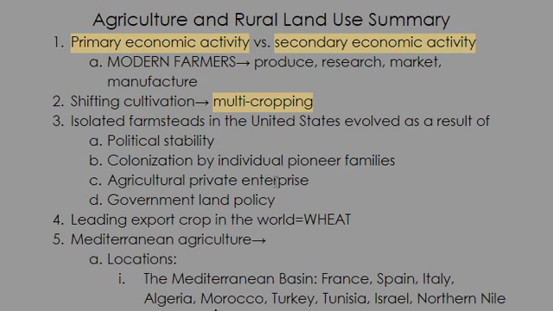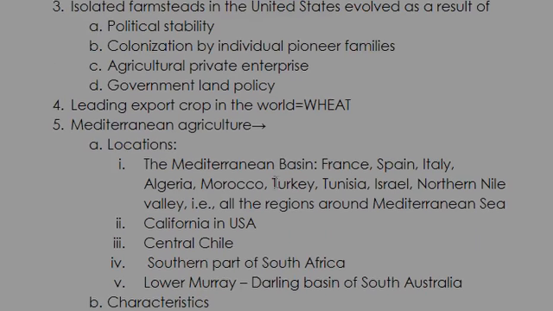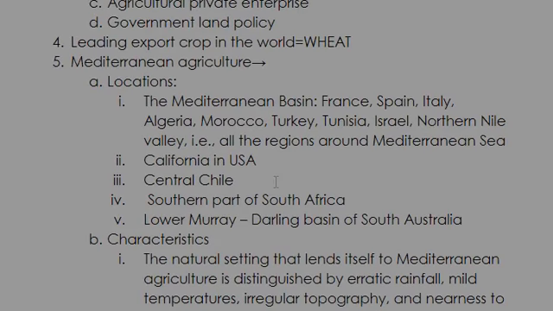The next thing you need to know, and we've talked about this in class, but I feel like some people are going to forget it, the leading export crop in the whole world is wheat, and that's in terms of metric tons. So keep that in your head. All right, we've mentioned Mediterranean agriculture before, but I want to go into a little more depth on it.